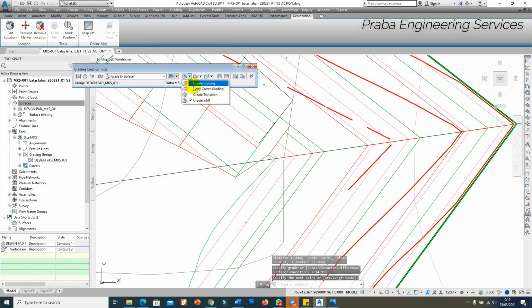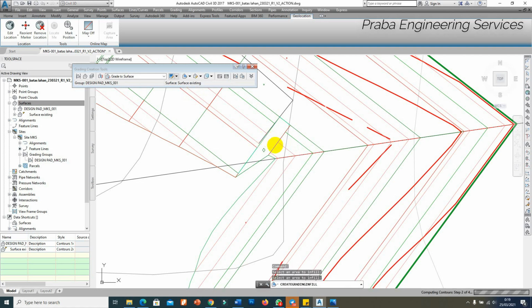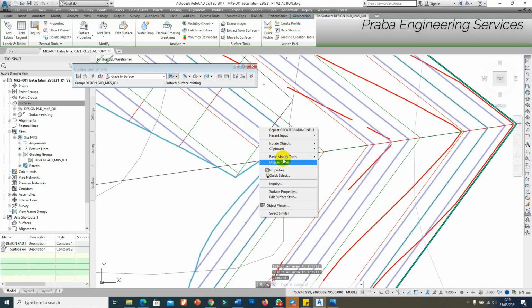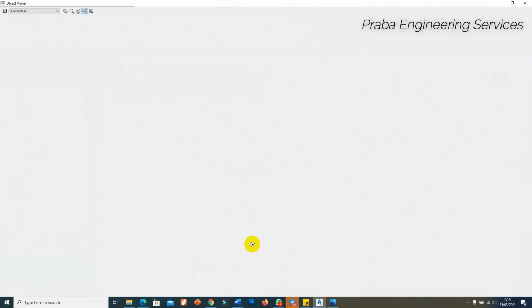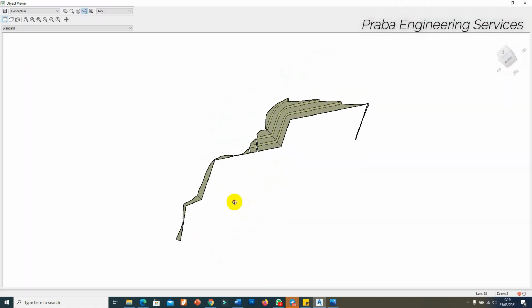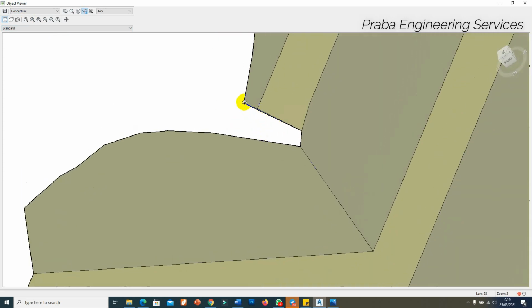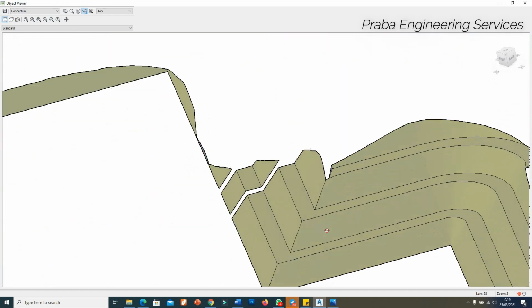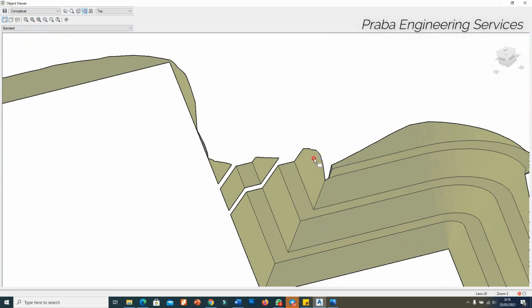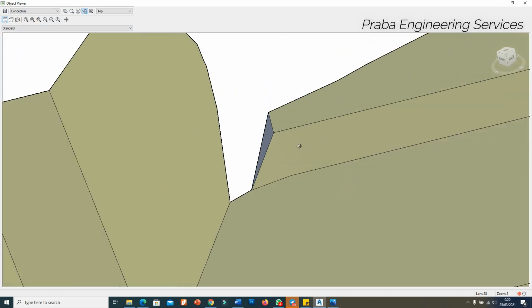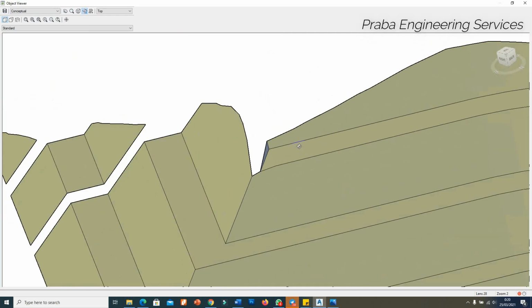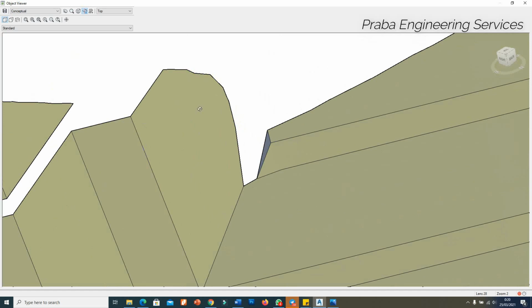Then create infill again. This is the location where I think we have a conflict because it's in the corner, but fortunately it's okay. If you want to close this, you can directly create a feature line like this one, because on the drawing it's okay, but on the construction method it's a little bit different. It's kind of digging in here and digging in here, creating some slope. It's better to create from here to here.